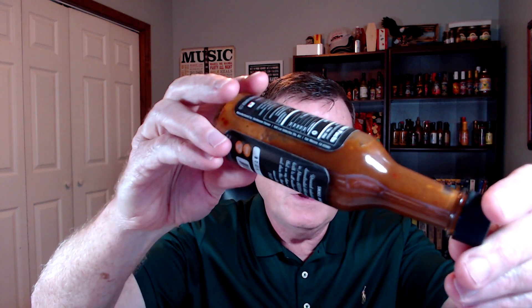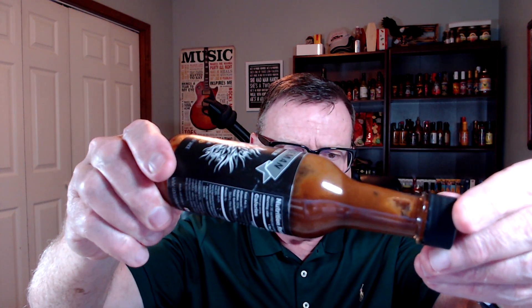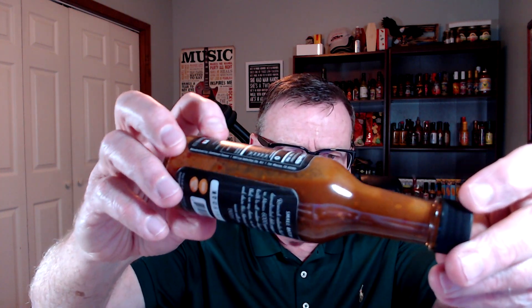As you can see from those ingredients, it really focuses on that six pepper blend with the onions, garlic, vinegar, salt, spices, and that coconut oil, which really adds to this one. Sodium is not bad at all — it's only 60 milligrams. I just love this dark, rich, smoky color to this one. It's got a nice, fairly thick consistency.